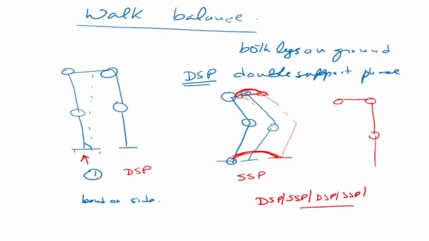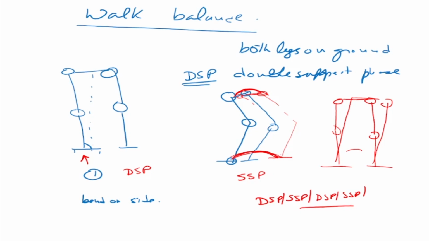I hope you understand what I'm saying. So now it will move on this side. The full thing will move on that side, and then the rear leg will come forward again. So it is moving from side to side in order to bring the center of mass projection onto the foot on the ground.